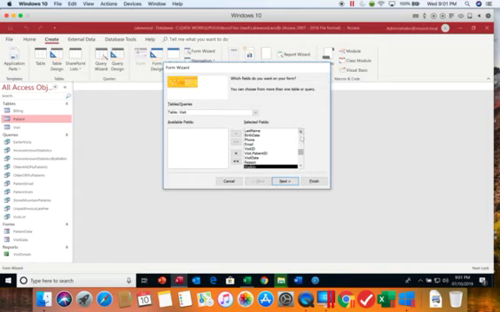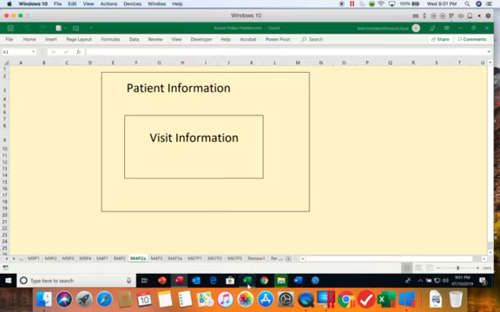Now if you scroll up, you're going to notice that we have the patient ID twice. Once from the Patient table and once from the Visit table. So if we go back to our visual here, if we add the patient ID from the Patient table, it will put it up here. If we add it from the Visit table, it will also put it on every visit record in the subwindow. We don't need the patient ID listed on every single visit. We only need it listed with their name and other patient information.